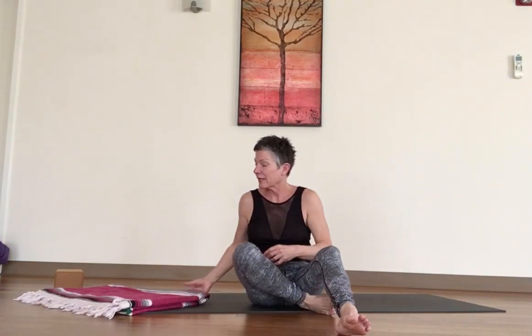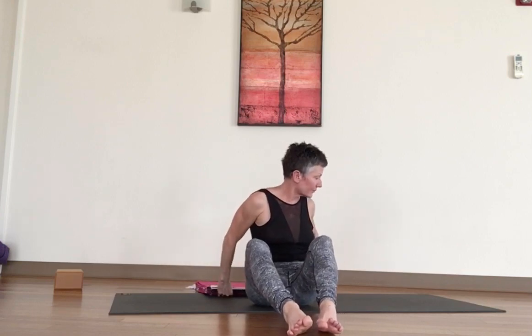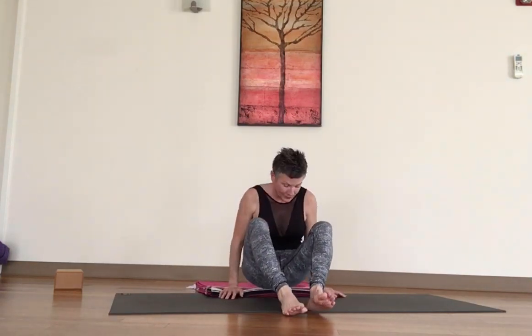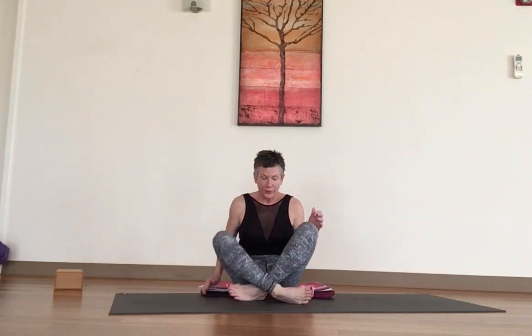Grab a little piece of blanket and put it underneath your seat bones. We'll come to a simple crossed leg. Find your normal crossed leg. Just notice whatever leg is in front. And then we're going to switch it. The one that was in front is going to tuck in. So it's kind of like sitting in somebody else's legs.